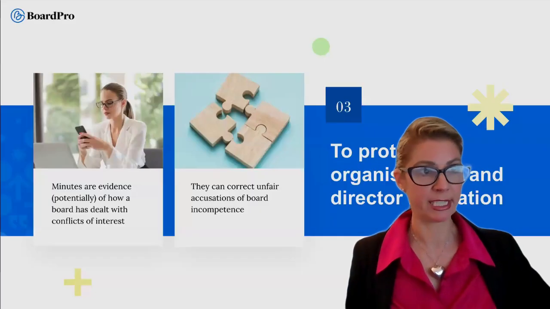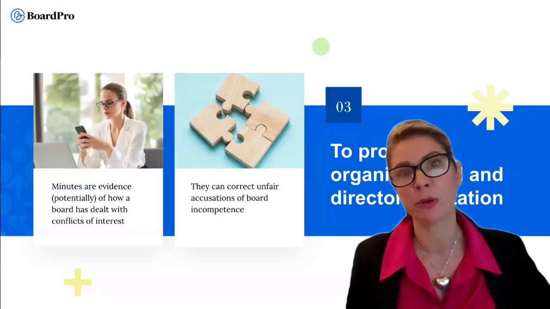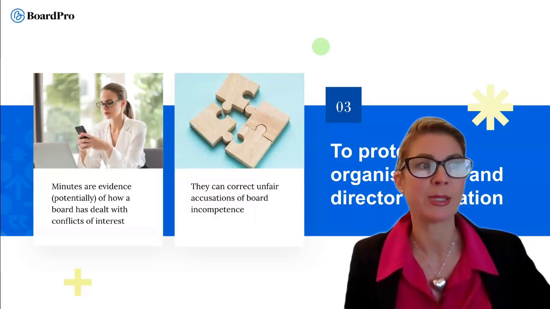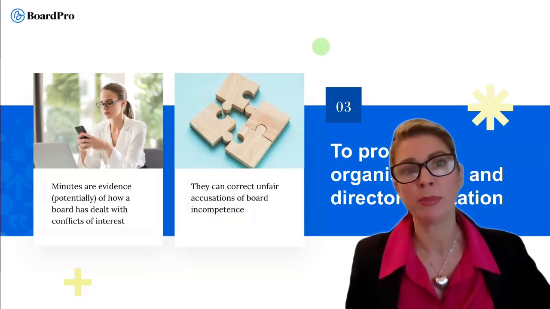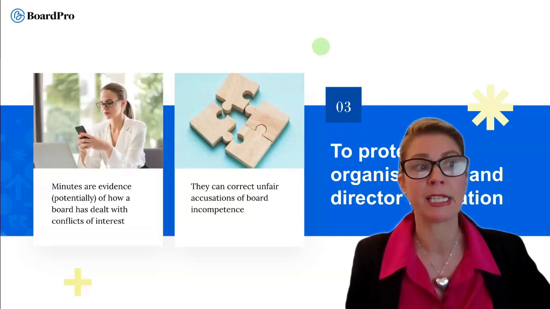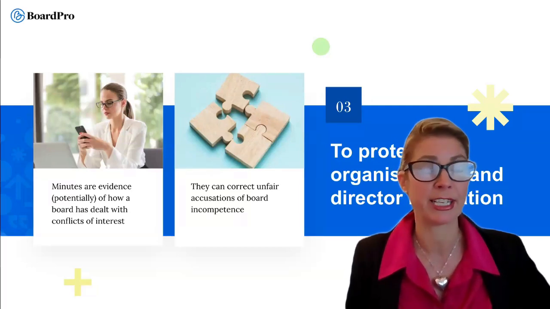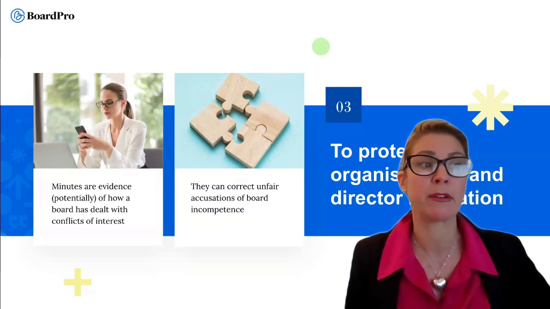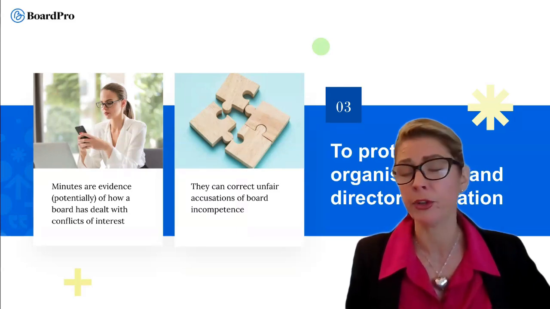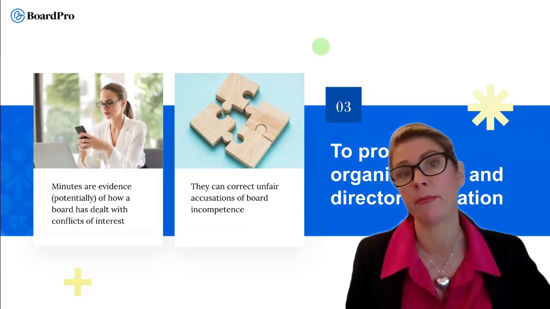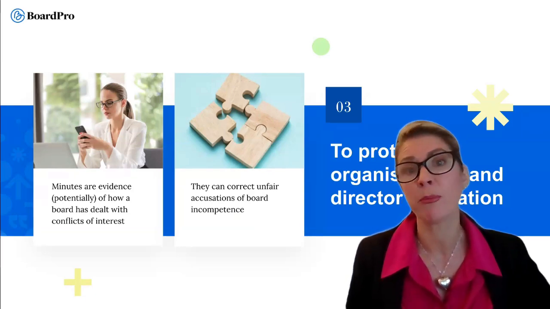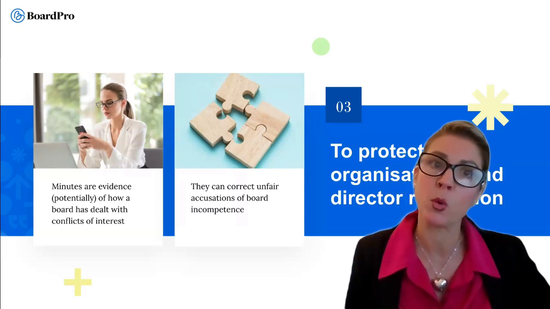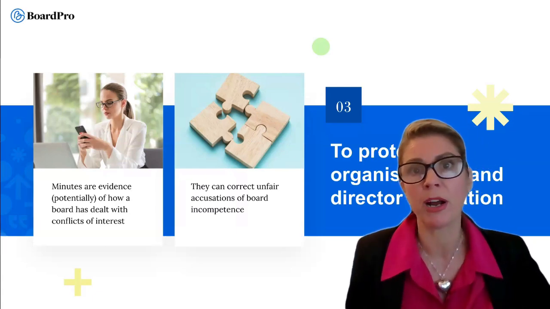Now, if a director does vote against a motion, it should be recorded. And I'm sure that Joe and Danica, you both do this as well. It may not absolve the director from the responsibility, but it will help build a story for any judge who is looking at your minutes, which could potentially protect that director from the decision, should it be subject to legal scrutiny. But the board is one natural person, and the decisions that the board makes, whether you've agreed with them or not, are culpable by the entire board.